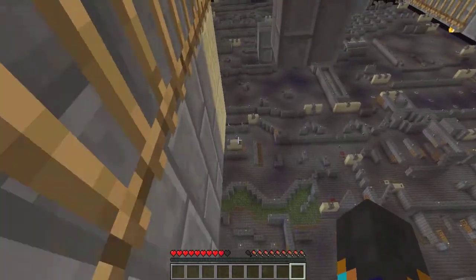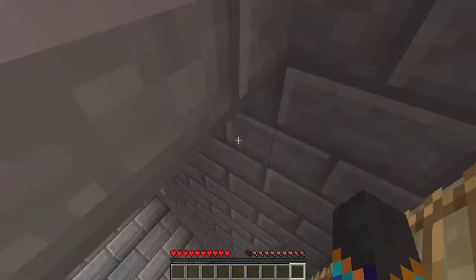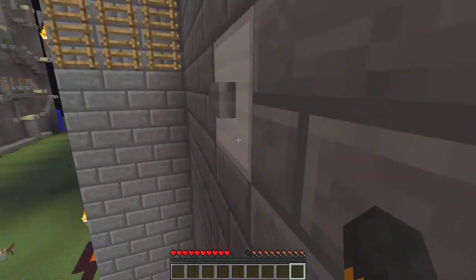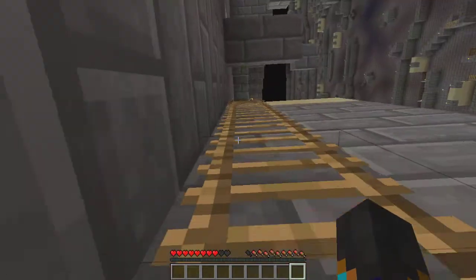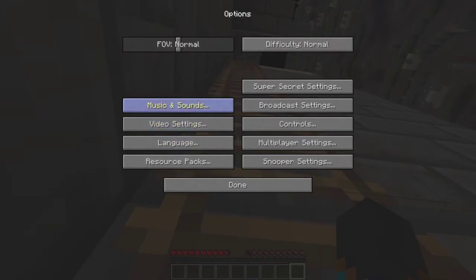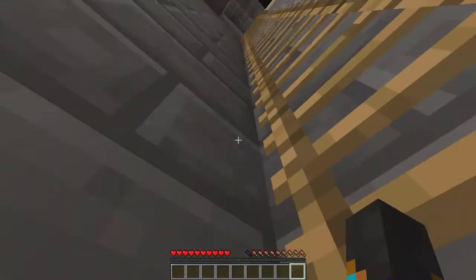Don't go into creative or anything. I'm not. I'm fixing my mouse. Your mouse is broken. Oh my gosh. Stop it. Okay, I'm going to look at... Oh, well, not languages. Controls. Sensitivity on the mouse, I want it higher. Yes.